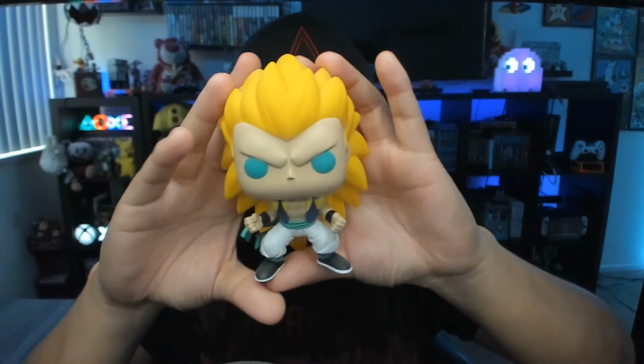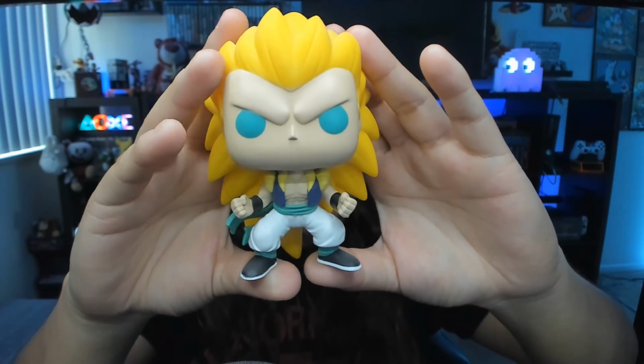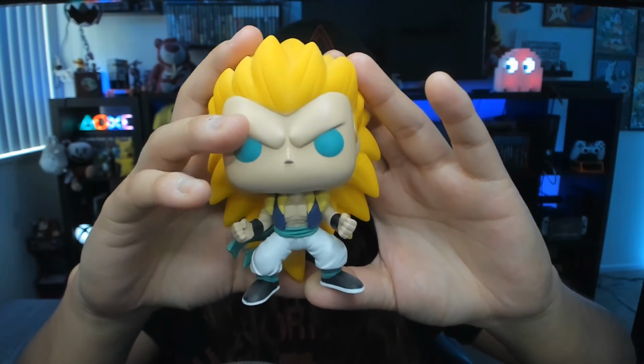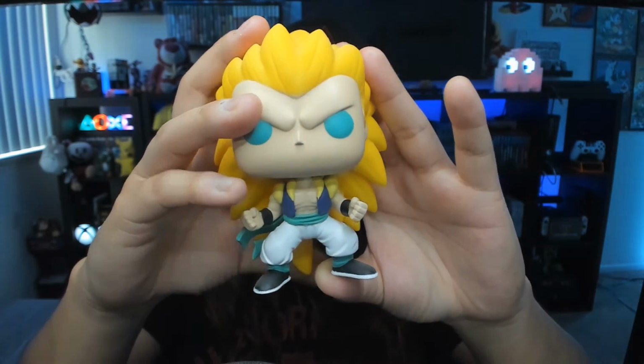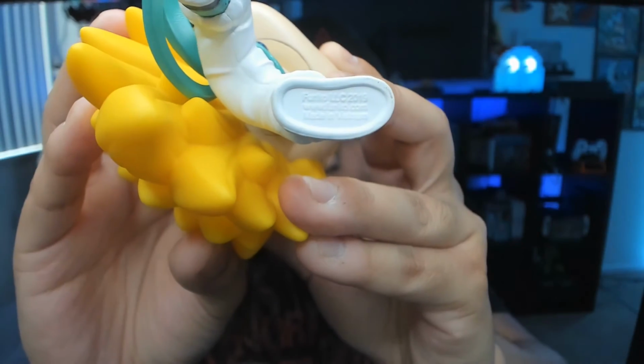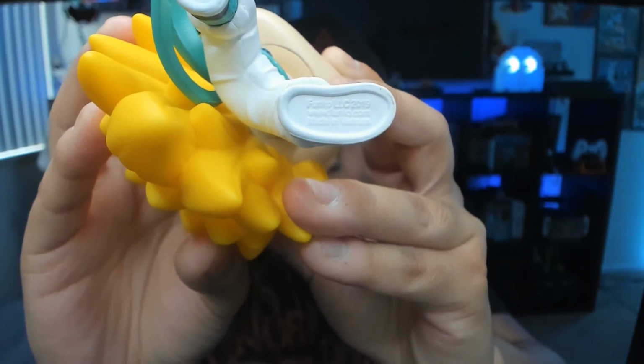All right, we're down to the final 4 Funko Pops. Let me know out of these 4 which your favorite is, but this is a Funko Pop that I believe I picked up at the thrift store as well. Maybe I picked it up with the skeleton. Here it is. Let's see if we could see the year on this. So the year on this is 2019, if you could see there on his foot.